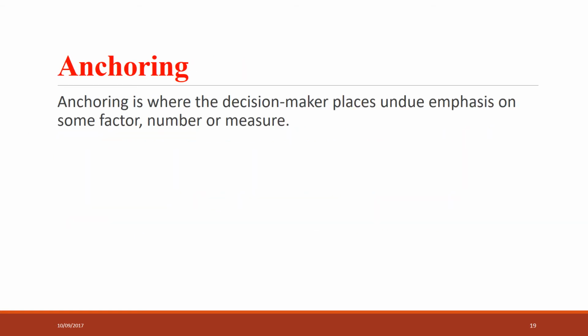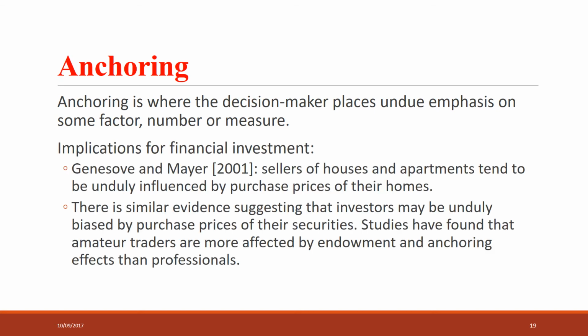Anchoring. Anchoring is when people make decisions based on the most recent information that they have, not based on the entire information that they have. So anchoring is when the decision maker places undue emphasis on some factor, on some number or measure. For example, when people sell their houses, instead of looking at the fundamentals, they tend to be influenced by the purchase price of their houses.